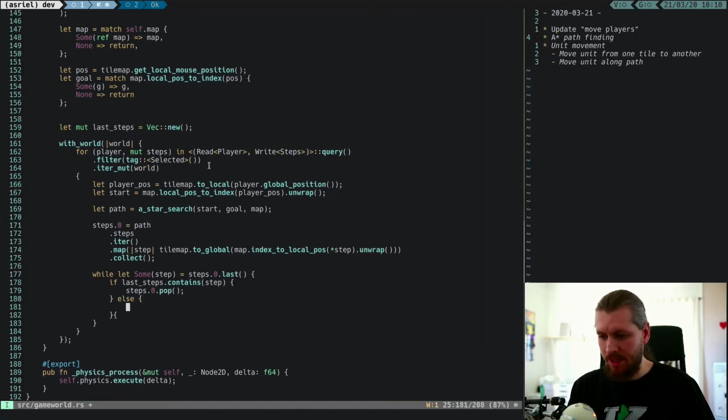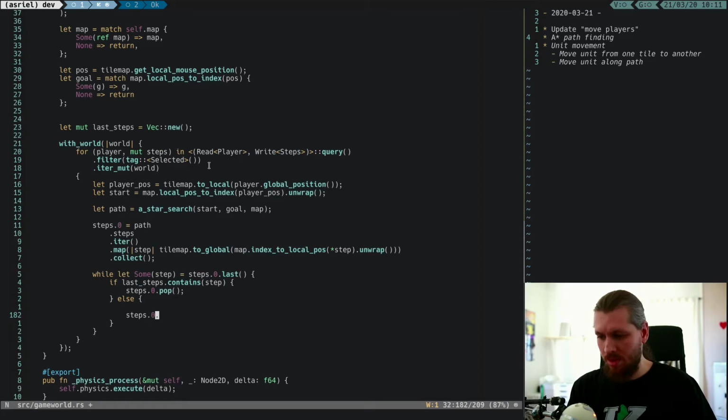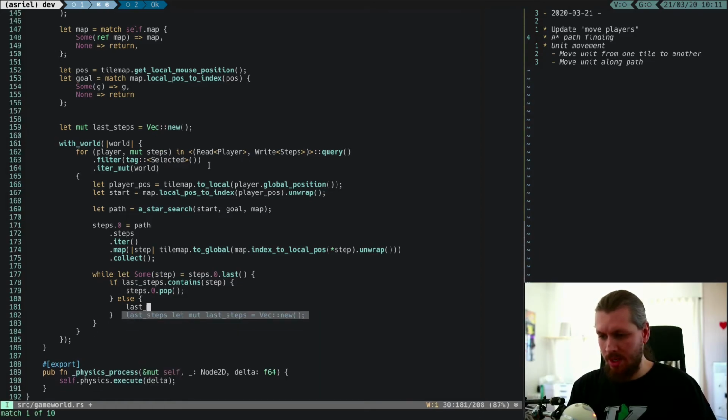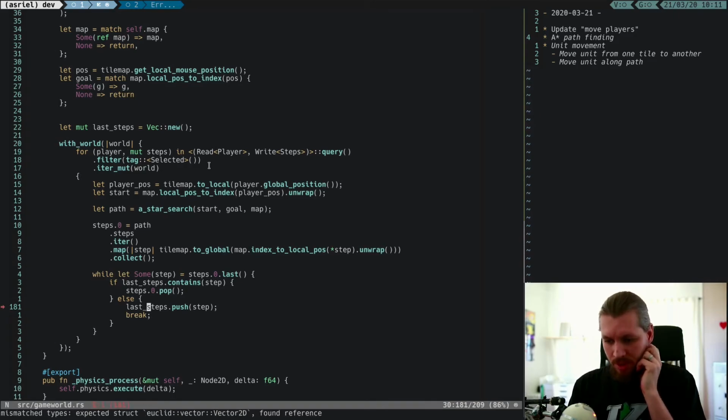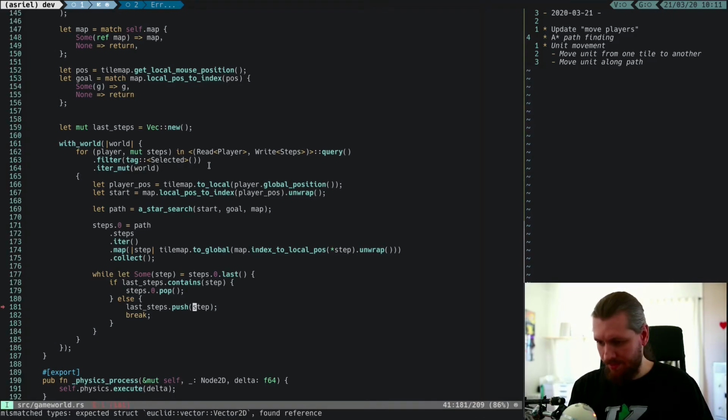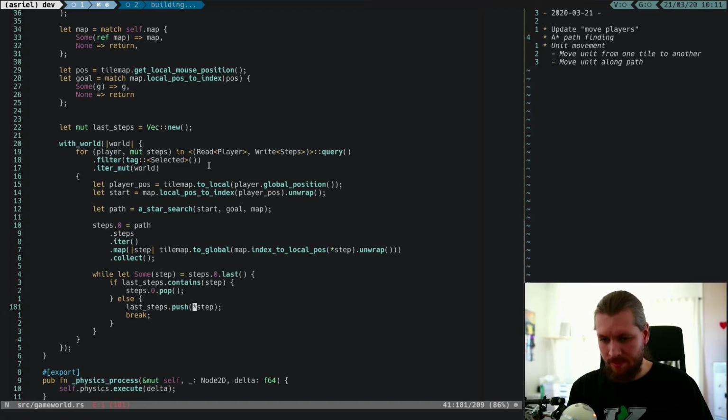Otherwise, we can last steps dot push the last step and break from the while loop. Okay, so that should do it.